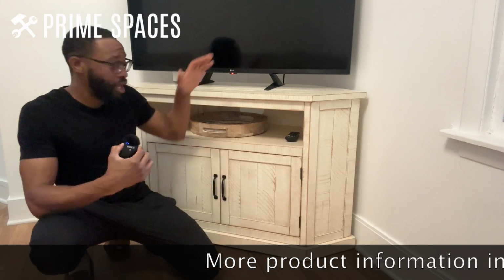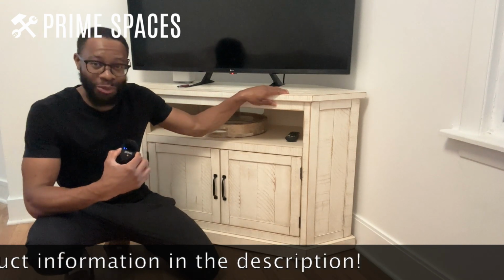So first and foremost, this is actually solid wood, right? There's been times where we've purchased items online, and when it finally comes, it's kind of questionable. You can kind of tell there are certain parts that aren't solid wood, that aren't real wood. So we have to send it back, right? So we're a solid wood family. We don't like any of that MDF or anything like that in our house.